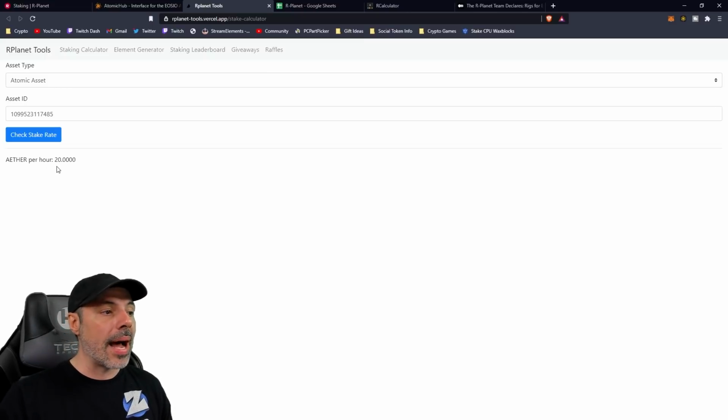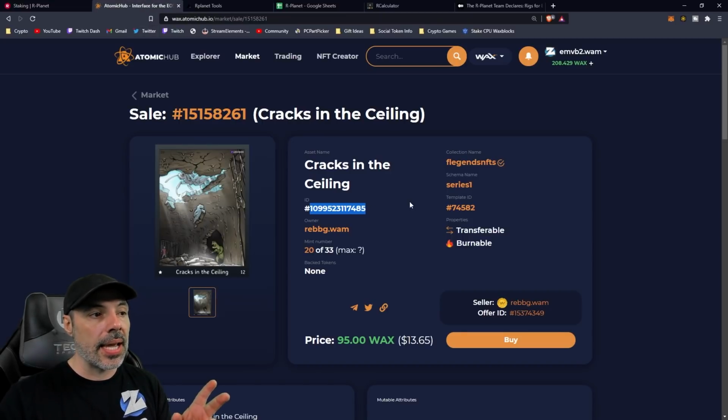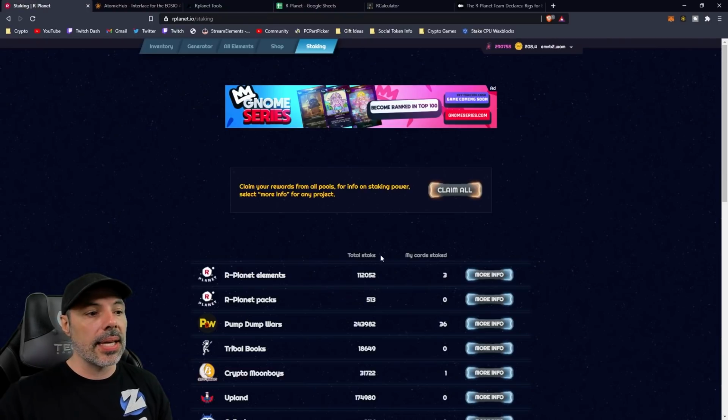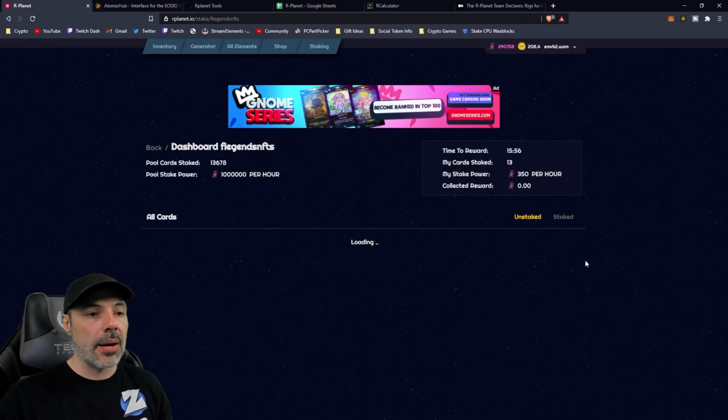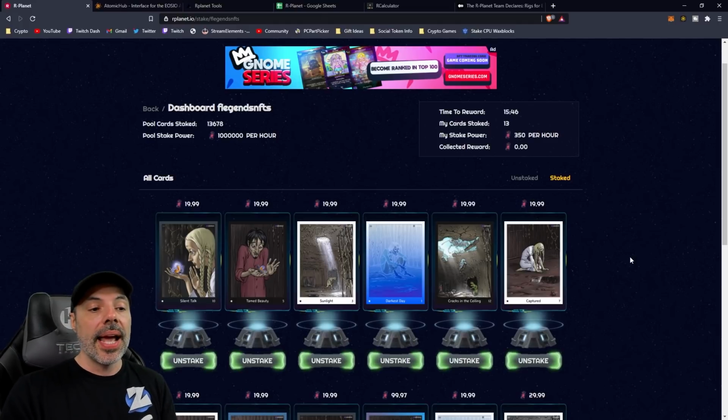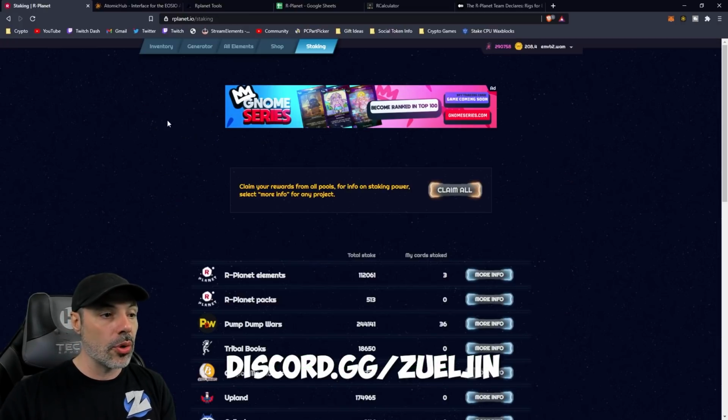So this Aether per hour 20, this is for an F Legends card that I pulled up on Atomic Hub, which is a common, right? So the commons were always pretty much 20 and then 30 for uncommon and stuff. And I have quite a bit of these staked. In fact, if I go over to the RPlanet staking and I go down to F Legends, I'll show you that the values are different when you go to staked rates. It's 19.99, which is pretty much spot on to what it was, but it is different. And this is a poor example of how drastic the values can be different, and I'll show you why.